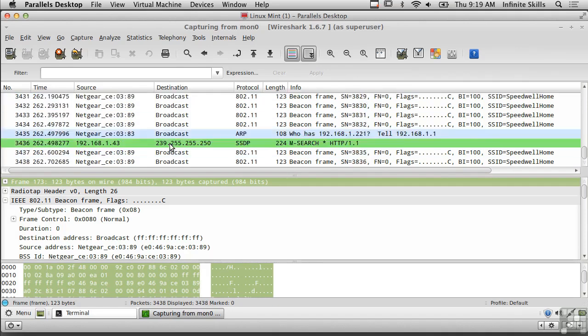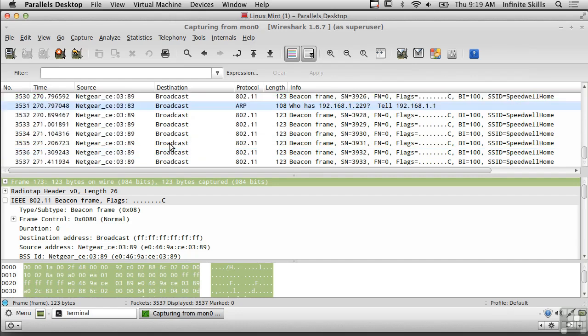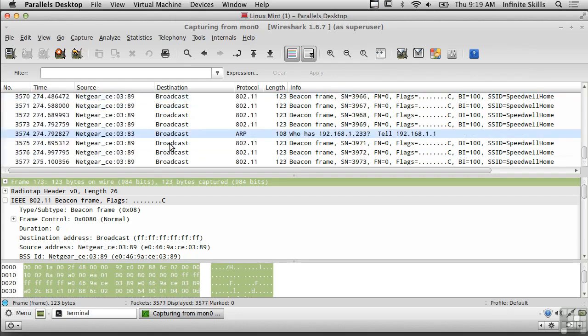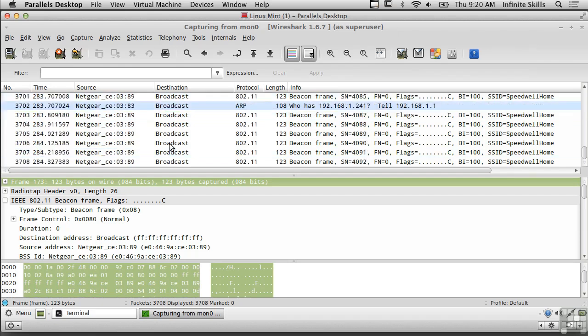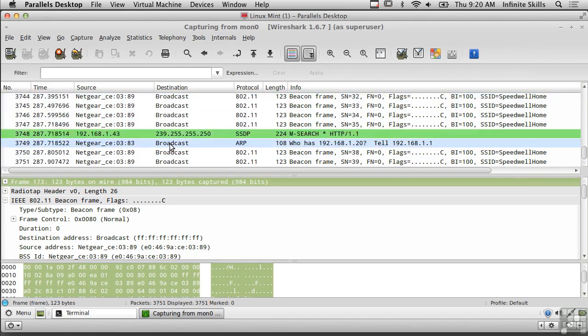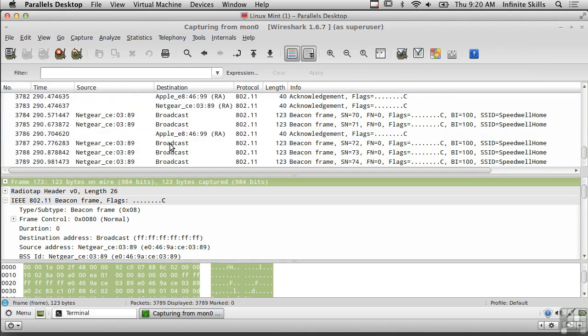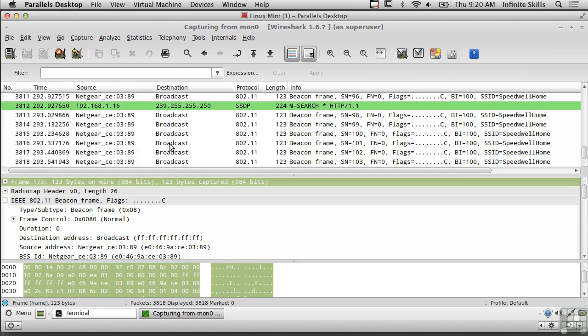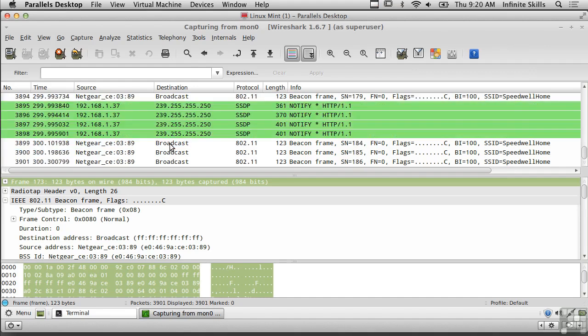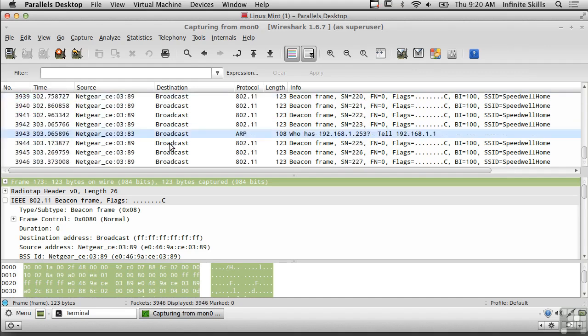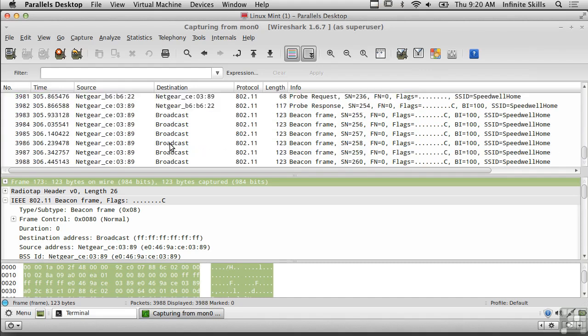Now, one of the advantages of going into monitor mode on a wireless network interface like this is I'd be able to see communication with a rogue access point, or I'd also be able to see frames that were going across at a layer below where I would normally see. So if I were looking for maybe authentication attacks against the access point, I may be able to see those going on. But going into monitor mode is going to give you the ability to look at things on the network in a way that you wouldn't otherwise be able to see, so that you can see maybe different attacks.